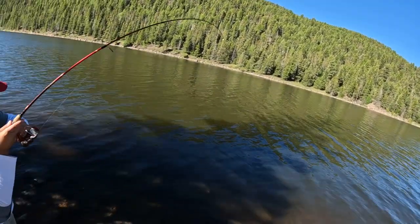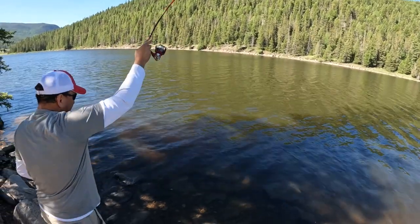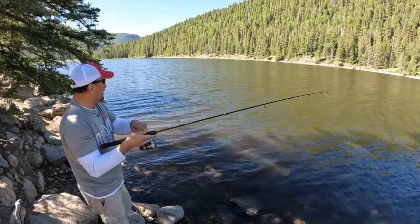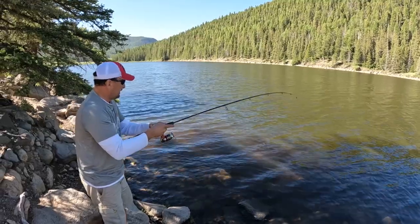Did you just get a bite? Yep, sure did. So Joe just had it. And now you got a rock bite. The trout will hang you up here — you'll hook up, you'll hang up. You'll have a lot of fun way up here in the Rockies. I just threw out Atomic Garlic. I've got a double rig set up on this one, so it feels like a little stalker.